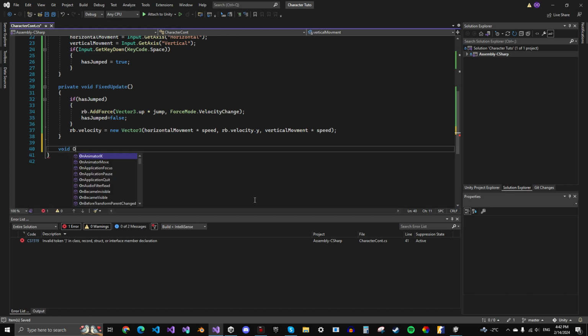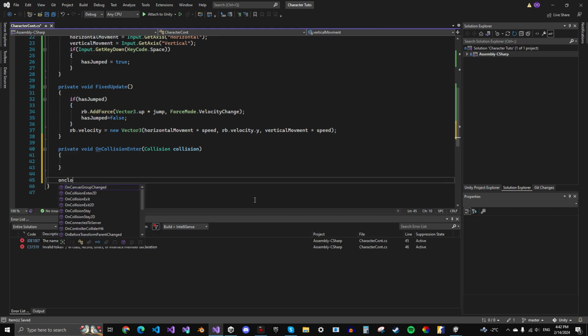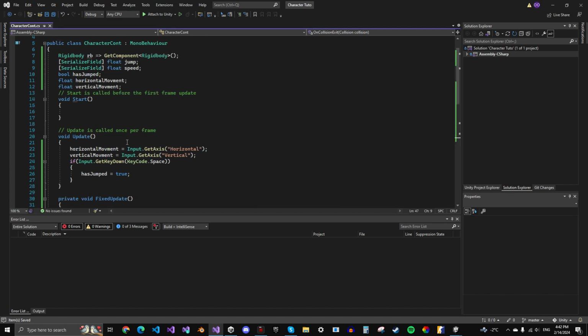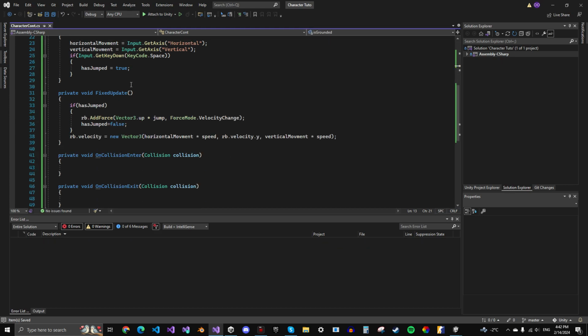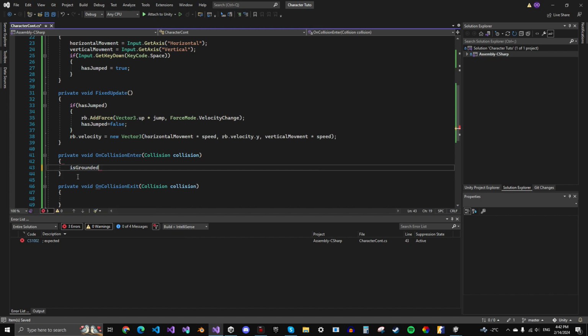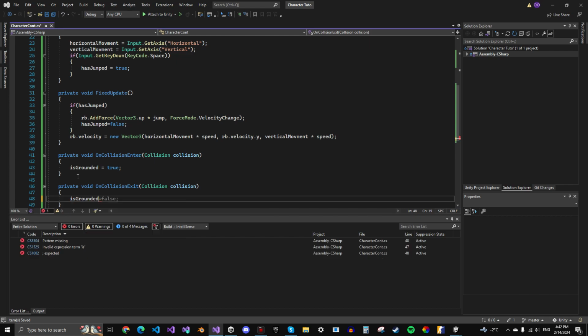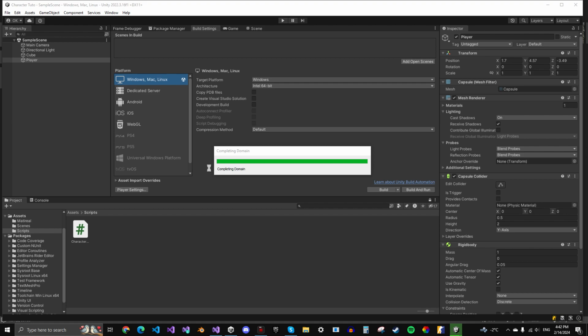So void OnCollisionEnter, and then OnCollisionExit, and we want to say bool isGrounded. So let's just say isGrounded is true, and isGrounded is equal to false. So it will perfectly work.